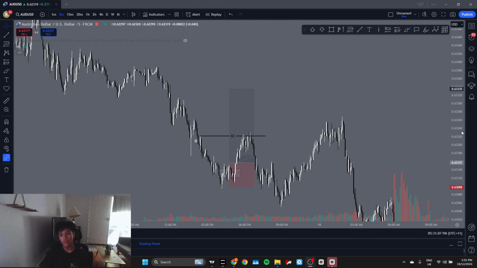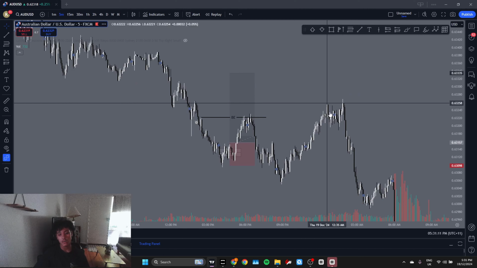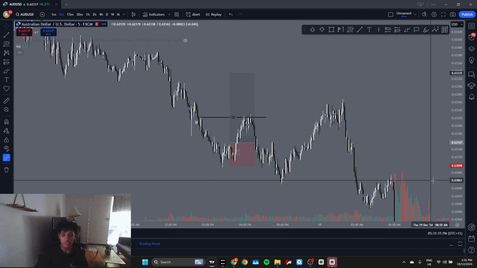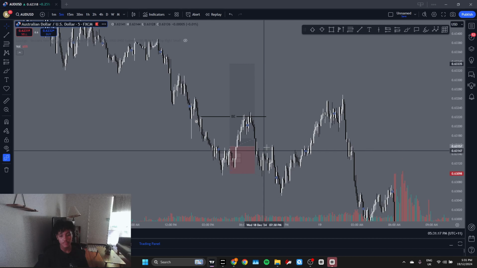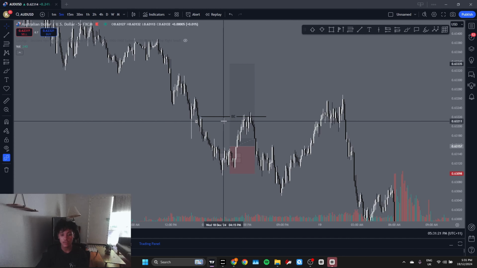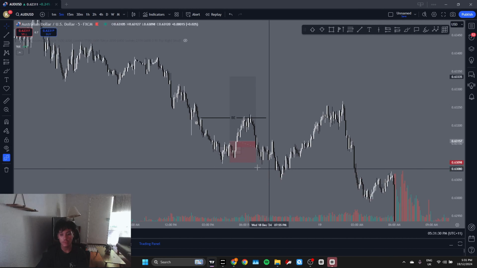This is the end result of the AUD USD trade that we took yesterday. After we inversed this fair value gap, we did react. We did come close to stop loss, but price did reverse in our direction. Like I said, this is a zone where the price is likely to reverse, and it did. So yeah, I'm glad that I had this break even in place. Otherwise, it would have been a loss.